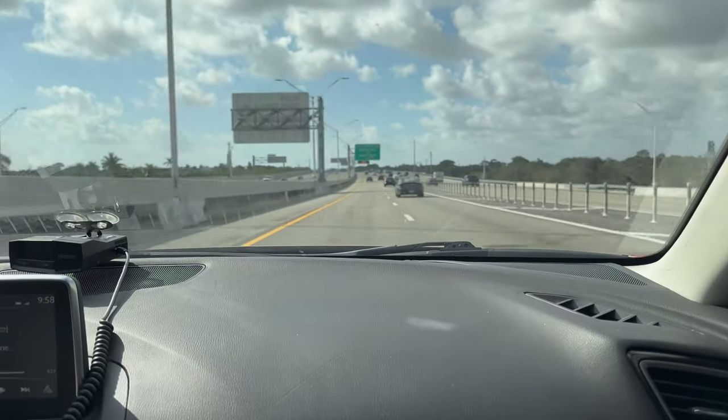The thing I have with a lot of four-cylinder cars is if you put an exhaust on them, they can sound really raspy, and that's kind of what we associate with the ricer sound, like the wah, wah. And I feel like for a four-cylinder, this is probably one of the better sounding four-cylinders, and it just shocks me that this is coming from a base Mazda 3 hatch. So yeah, let's head to Fort Lauderdale.